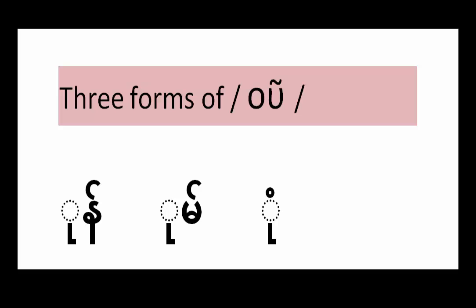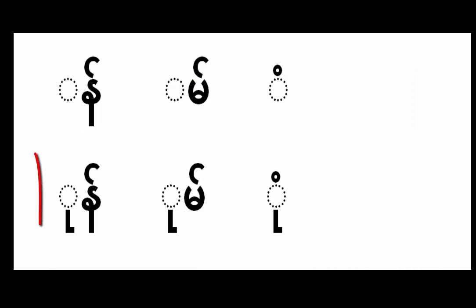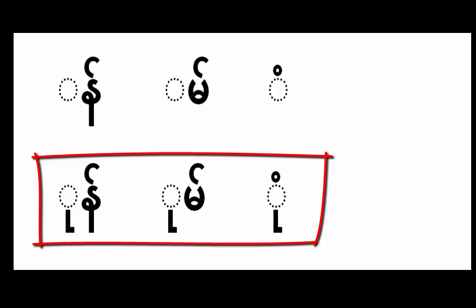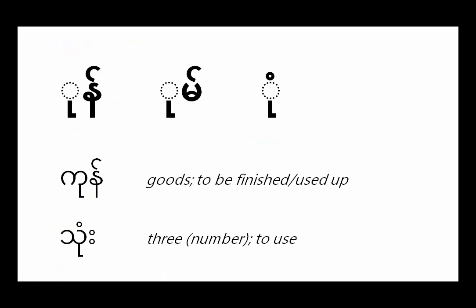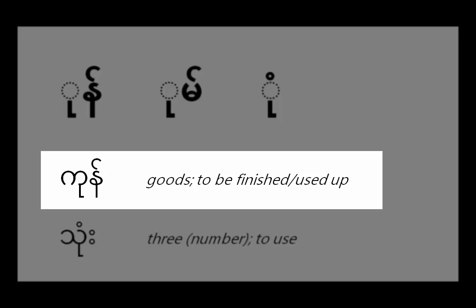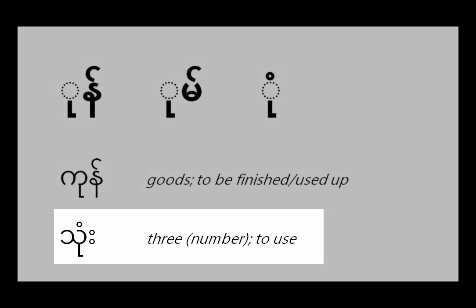This time the nasal sound is o, for which we have three symbols. If you look at the three symbols for o, you could compare the similarity between the ones for o and those for an. So you just put a stroke under the initial consonant, and that would give you a different nasal sound o. The two examples are kong and tho.